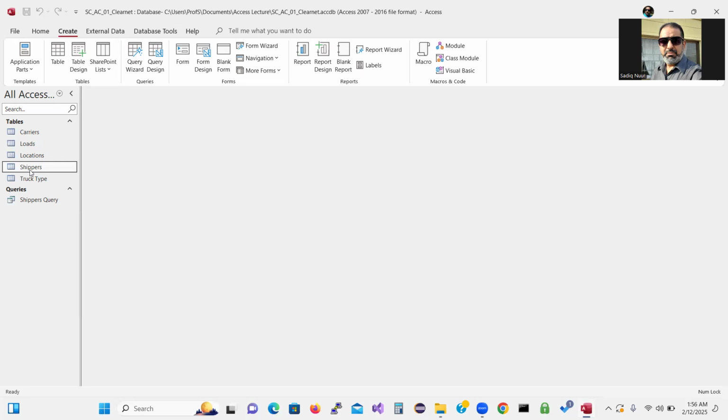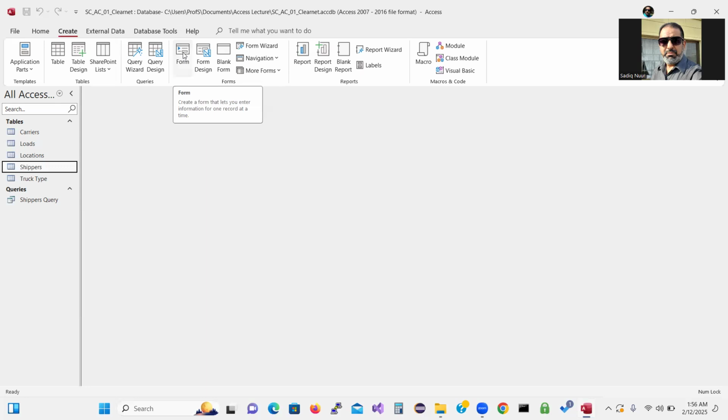Using the form button, which I'm going to show you, is the simplest way to create these kinds of forms. To do that, I selected the shipper, right? I will go now to the fourth group, to the right of the query group, which is forms, and you will click on the first one, form. That's the easiest and quickest way to create the form.